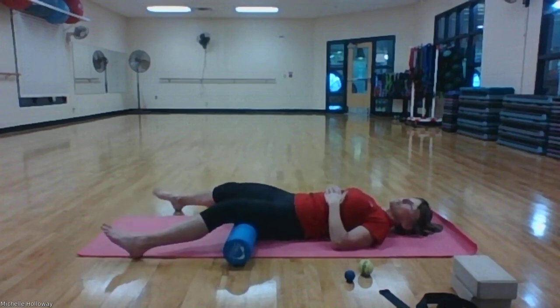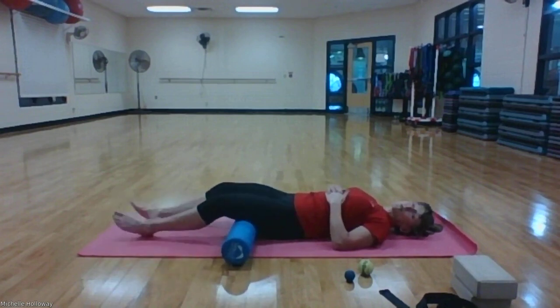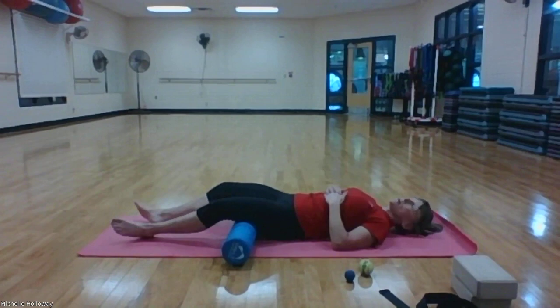If you have tight hamstrings, it should feel really good. Two more. We bring our legs closer together, relax, and take a full breath.